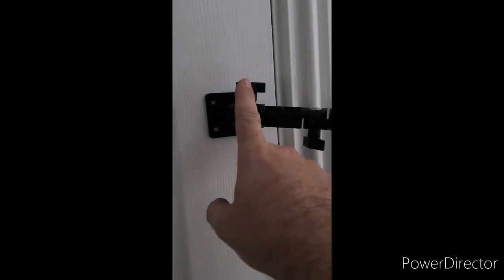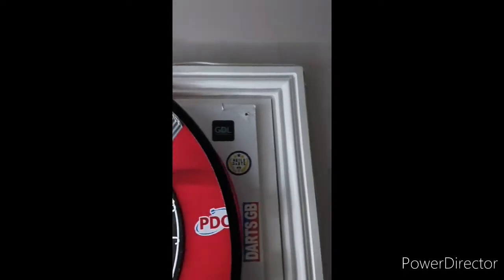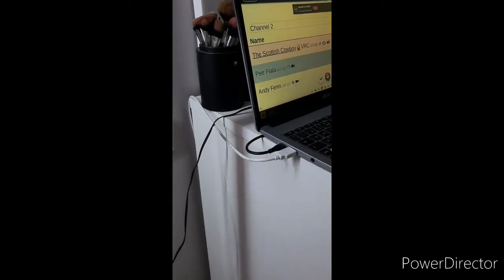I've also got a wall-mounted arm. That just gets unscrewed, folds up, and goes away for when I'm not playing. That's connected to the dartboard with a USB cable. As you can see, I've got a USB extension which runs up, round my door, down, and into the laptop. Just connects, just like anything, USB, got a female USB at the other end, connects in.